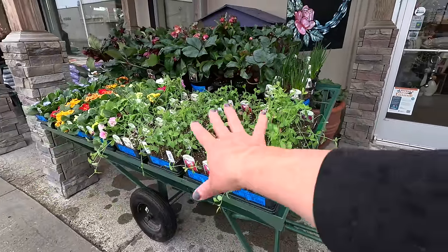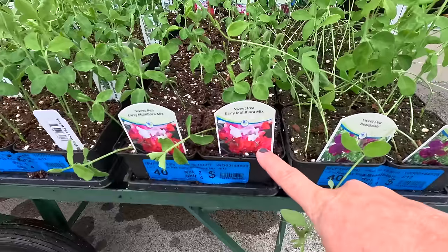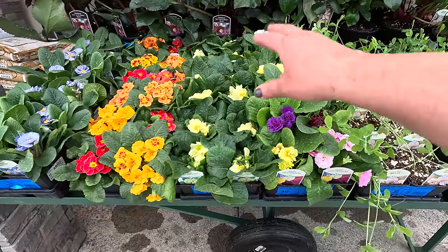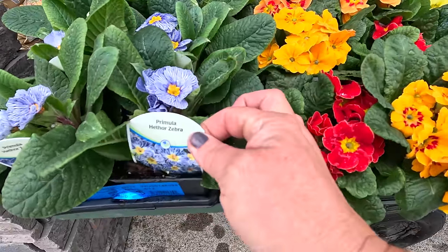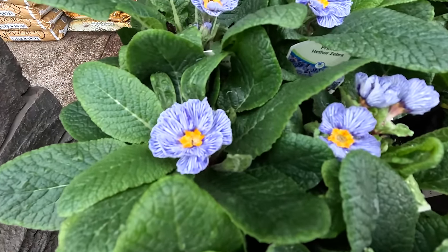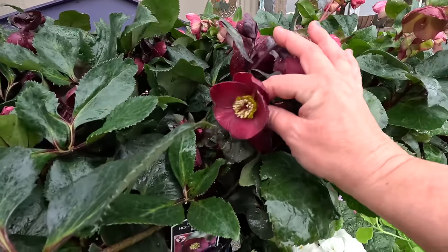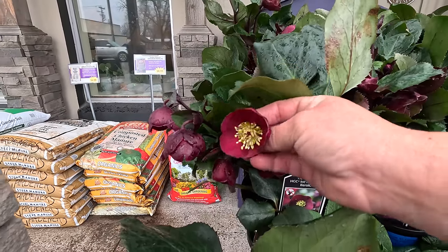On this cart, sweet peas. There's the Beaujolais right here — we grew this last year from seed. Early Multiflora mix. There's the Knee High mix right here and High Scent — I love that one. And then some gorgeous primrose. There's kind of a mix — Giant Cream is what this one's called. Another mix of Warm Shades. And then this one is called Heather Zebra — look at the stripes on that. That looks unreal to me. And then I think these hellebores are repeats of the varieties we just saw. That's the Barolo — so pretty.